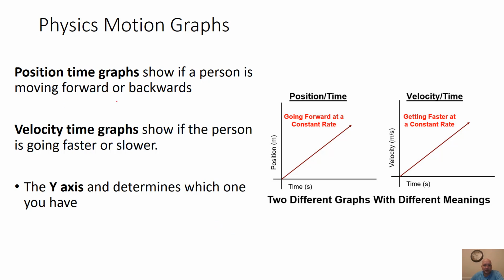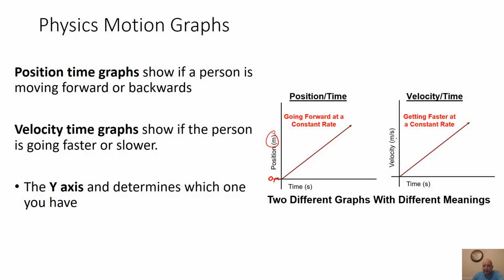So let's look at the first thing. Position time graphs show the way you can recognize it. First of all, you have some sort of position, some sort of meters, the distance. They'll have an origin, which will usually be some sort of line that represents the origin, maybe the 0 point. We're going to have a time that's going on. And on the position time graph, the main thing we're looking for is that you have meters on the y-axis.